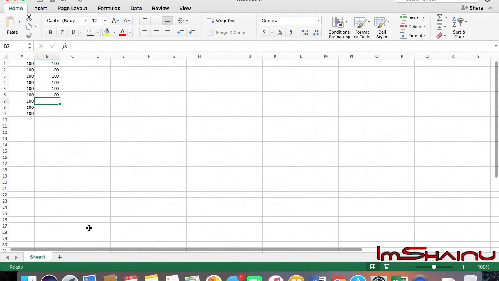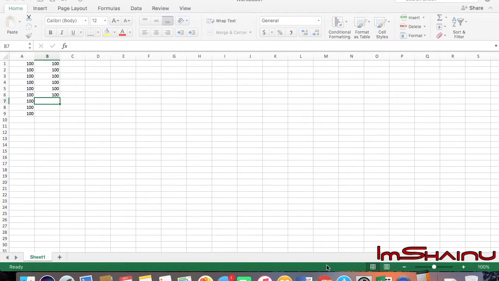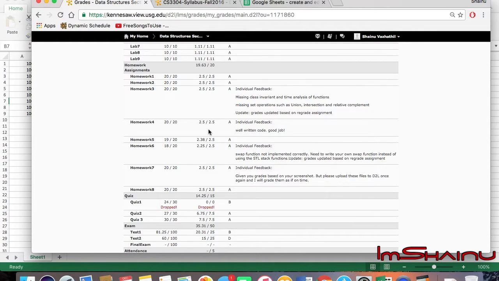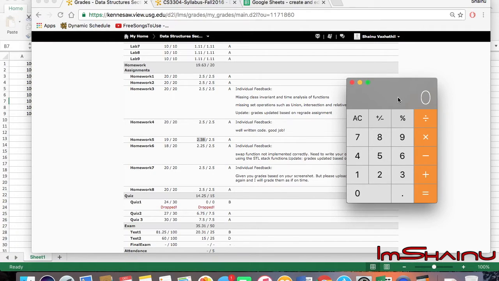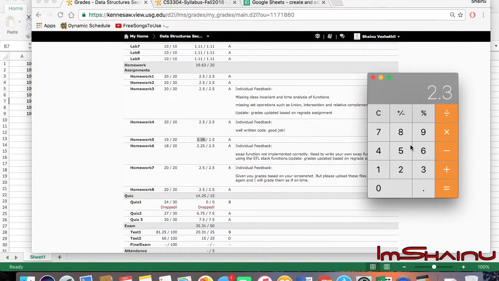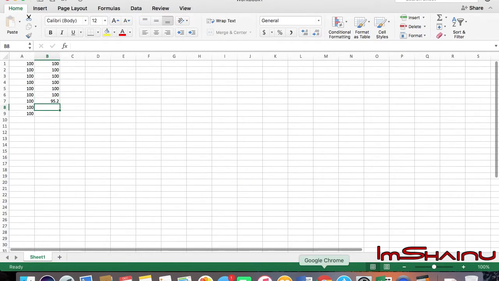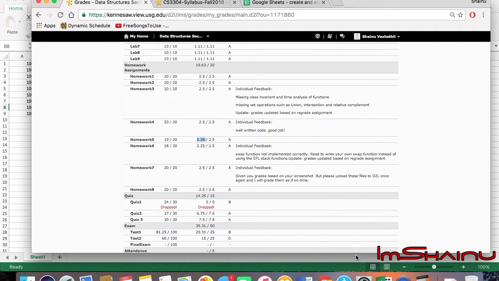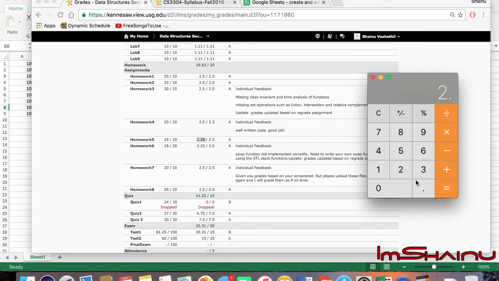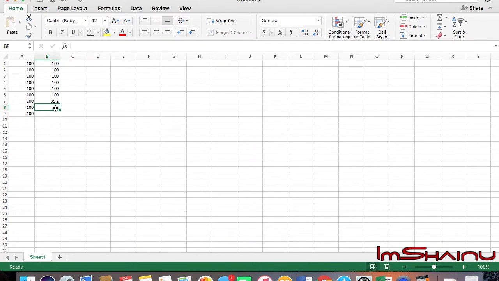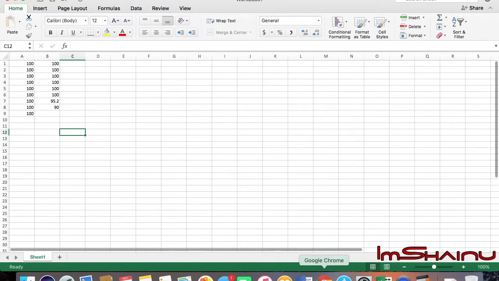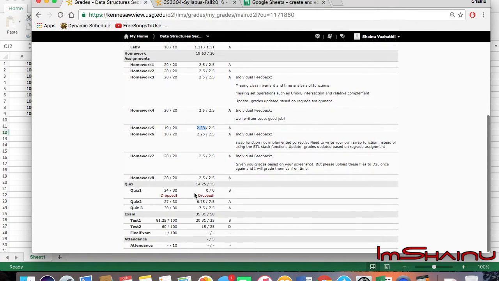All right, and now I need a calculator because this is calculated in points. So you can see right here, I have 2.38 divided by 2.5, and it tells me the percentage, so 95.2%. Let me do the same thing for my other class: 2.25 divided by 2.5, should be like 90%, there we go. So that's eight assignments, I believe that's how much I have. Yes, that's all. And then there's one quiz that's going to be dropped.